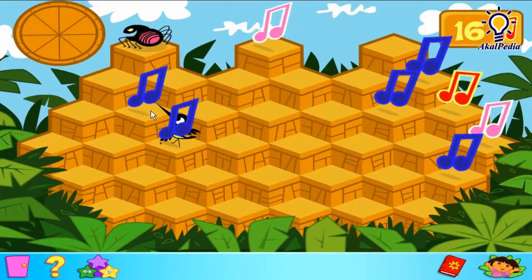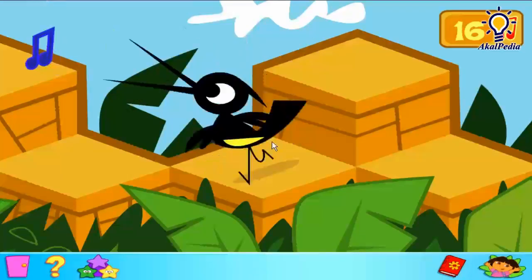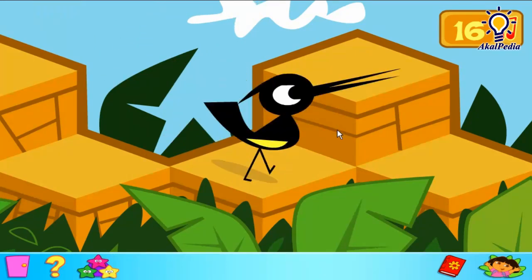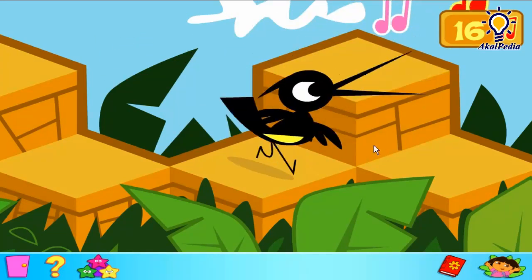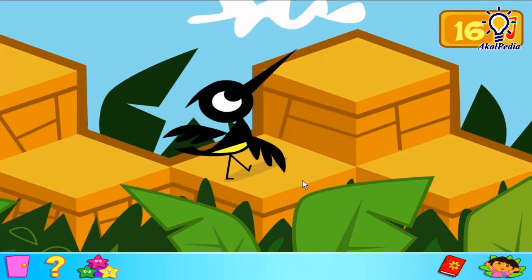Shall we see what your score is? Fantastic! That was a brilliant score. You're a champion. You've just won your Playstar. That's the last one. It's time to see what's waiting for you on Dora's Adventure Trail. Click on the Game Star button.